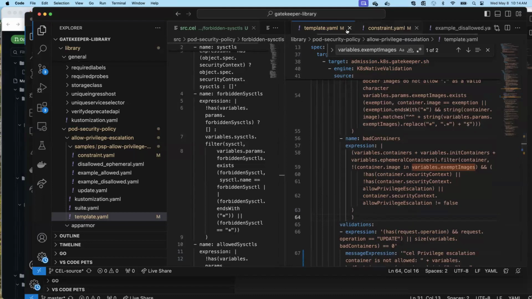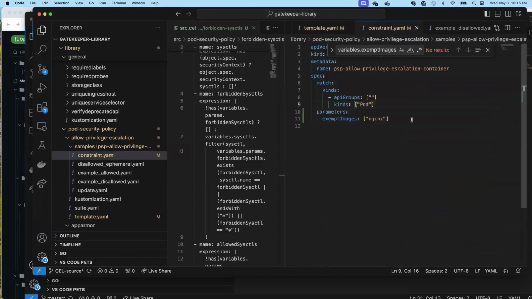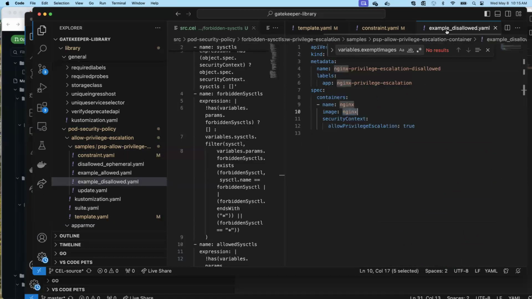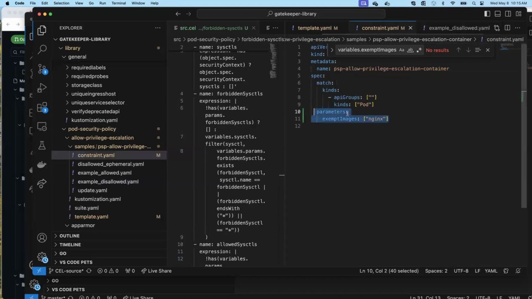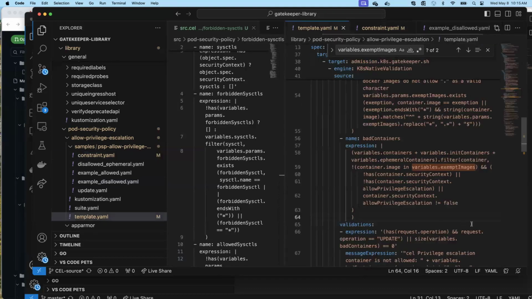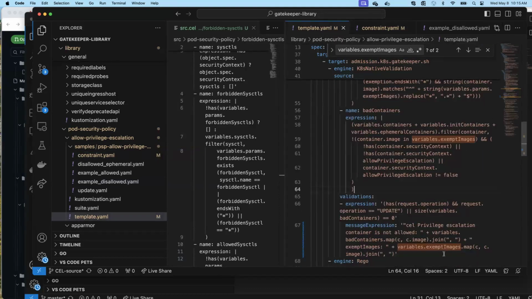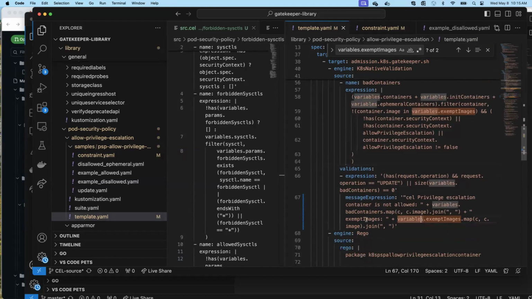I can show you real quick. Can you still see my screen okay? Yes? Yeah, okay. So basically I tested with this, right? And then I tested with this. Obviously it was blocking, which you would expect. But once I add this, I would expect it's not going to block anymore, but it is still blocking. So that's why I'm trying to figure out why. So I'm printing out the variable exempt images, right? And let me show you.